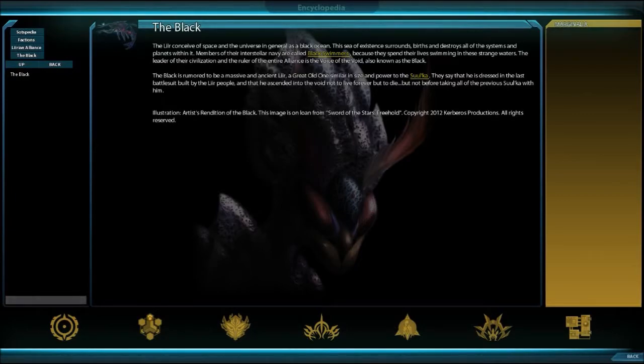The leader of the civilization and the ruler of the entire alliance, the voice of the void, is also known as the Black. The Black is rumored to be a massive and ancient Lear, a great old one similar in size to the power of Suul'ka. It is said he dressed in the last battle suit built by the Lear people, and that he was sent into the void not to live forever but to die, but not before taking out all the previous Suul'ka with him.